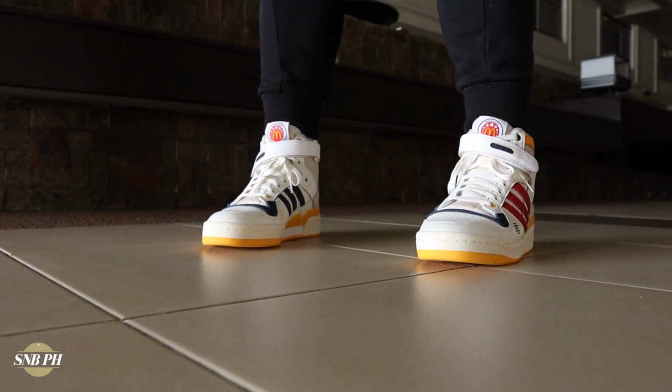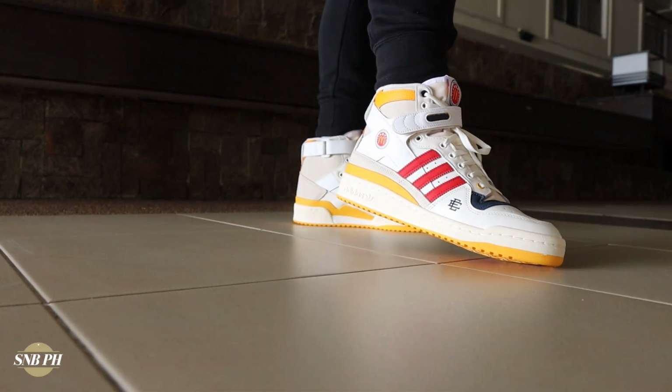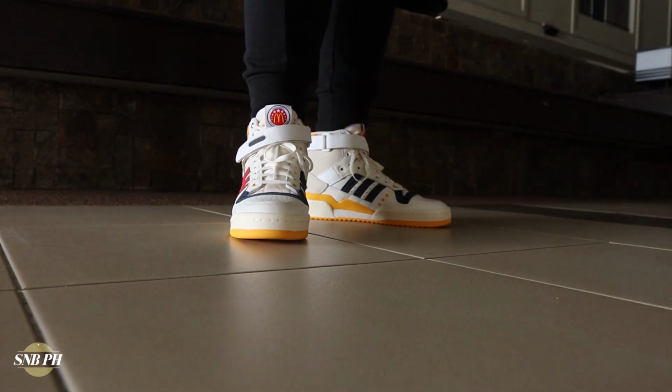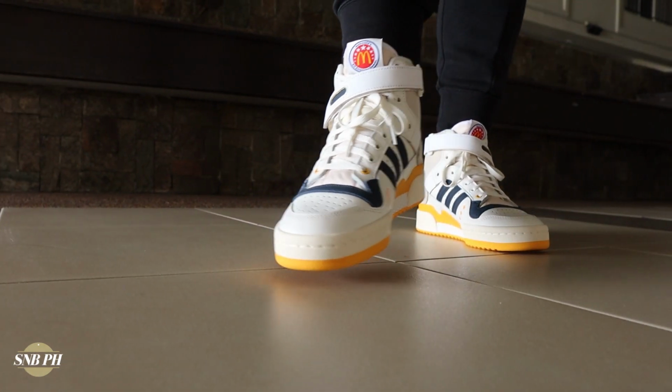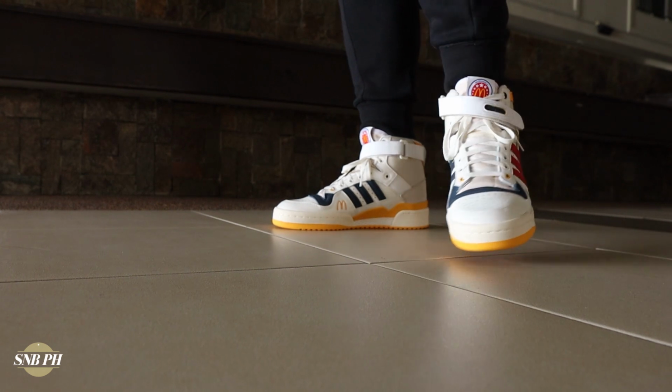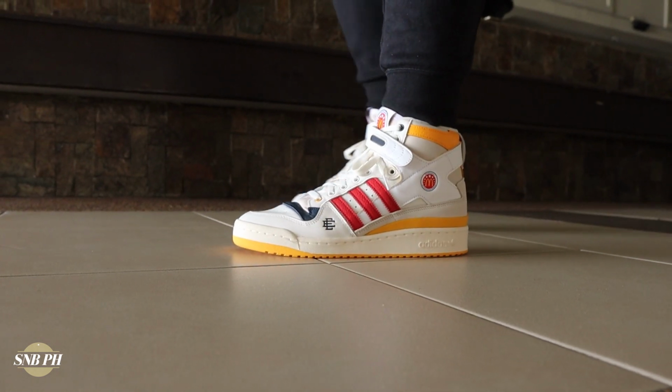And if you're also interested to check out the regular forums, the non-Forum 84 ones, they retail for I think $100 or $105. But if you did have the money to spare, I would recommend trying to go for a Forum 84. I did get my pair over at the Adidas website, and Adidas Philippines has fixed their shipping issues. This actually shipped, I think, in 2 to 3 days. And for this shoe in particular, I think they still have a few sizes left. It's just I'm not sure what sizes those are, but you can definitely still check them out.